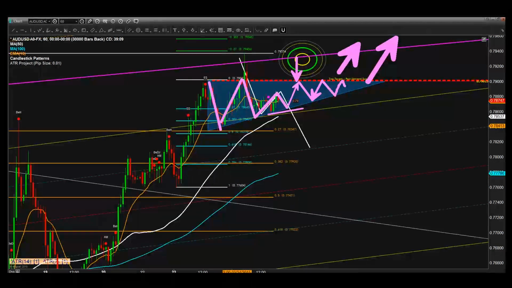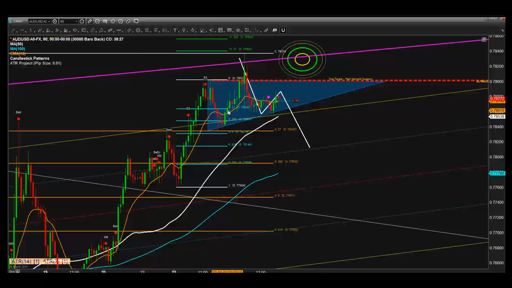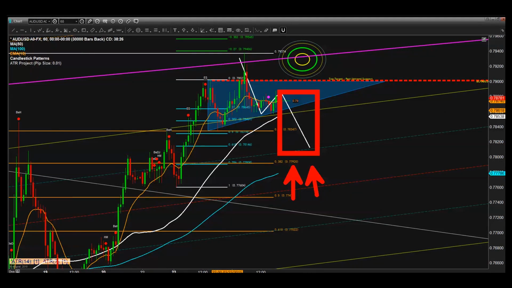The problem with it is the dollar. You need to know what the dollar is doing. Whatever the dollar is doing, if the dollar pops back up, this baby will roll over. And it doesn't matter whether or not this is an ascending wedge, they will continue to move to the downside to look for buyers around the 38.2 or even the 50% fib.